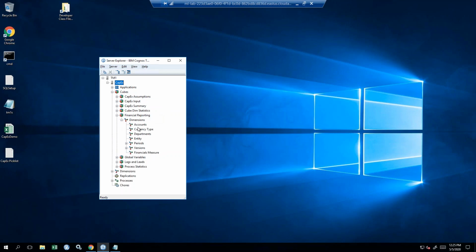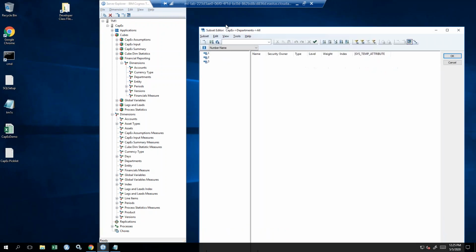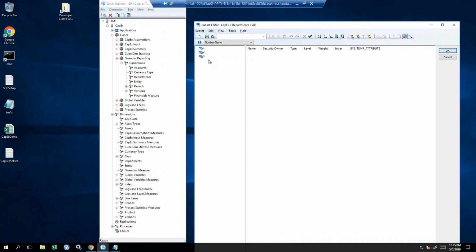And within it, I see the same dimension order that I had created behind the scenes in PAW. I notice that I do have my departments dimension. Here are my test elements and also my alias. So I toggled that on and all the attributes look great.